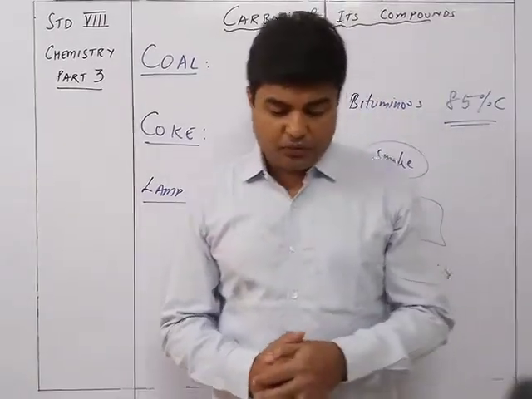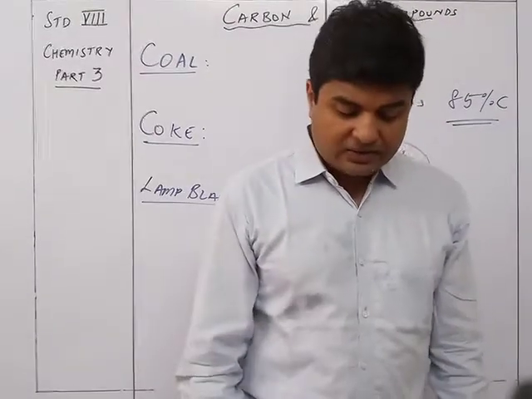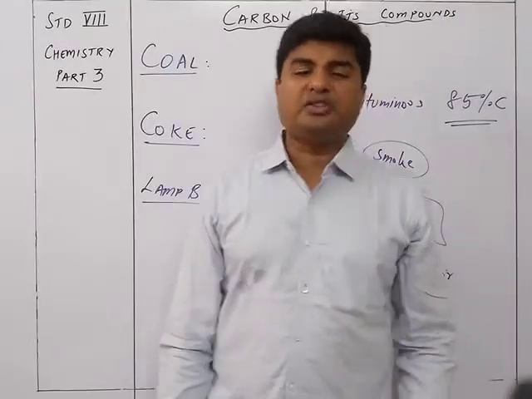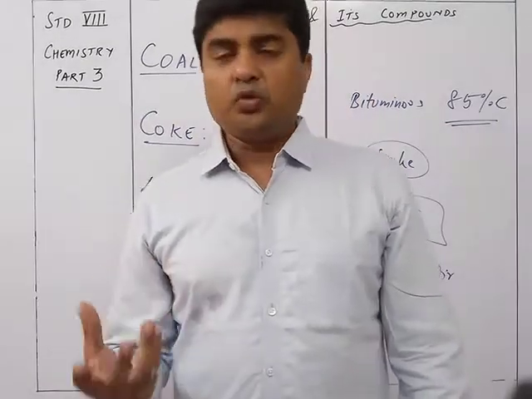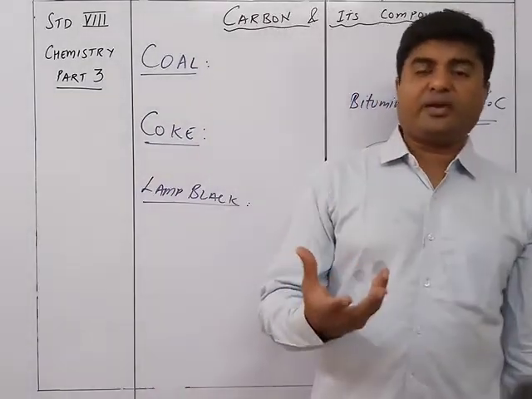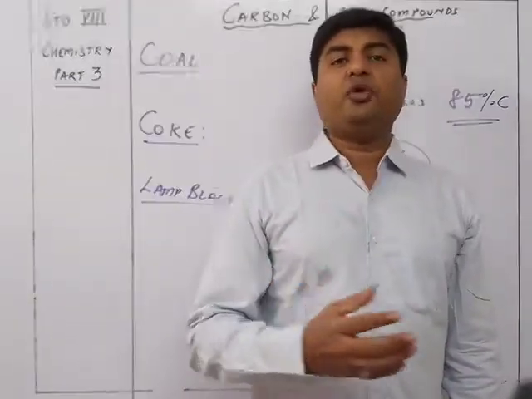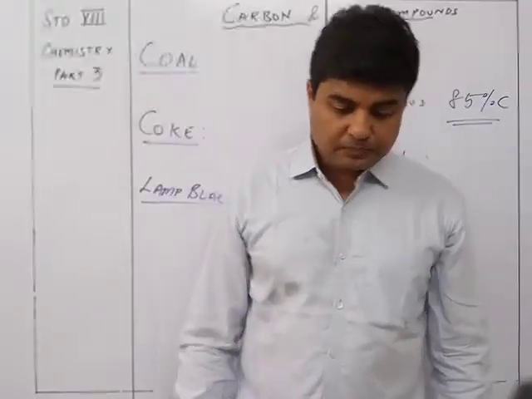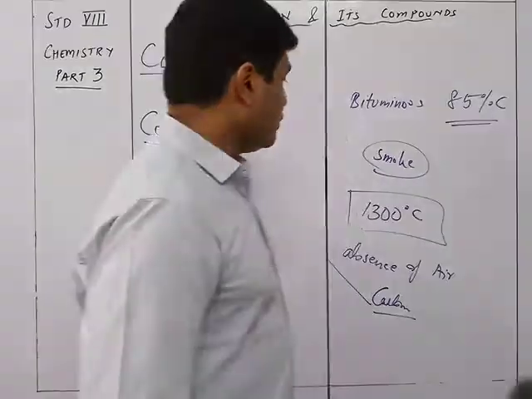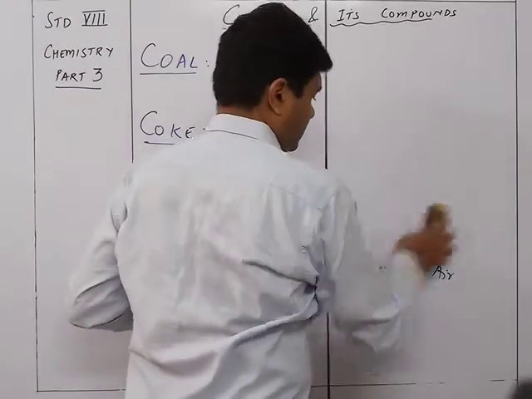So that's why lamp black is utilized in industry other than as fuel, because no doubt it burns with very little smoke and it is a non-conductor of heat and electricity, but still it doesn't burn much and doesn't have that particular calorific value to burn anything. So that's why it is used mainly for coloring purposes rather than as a fuel. The fourth one over here is going to be the charcoal.